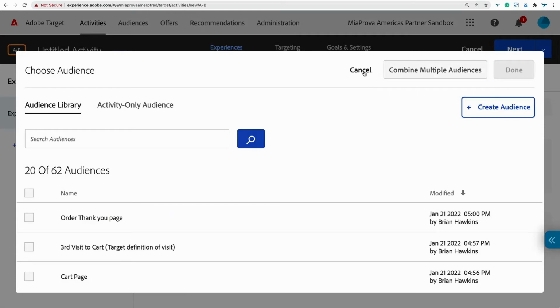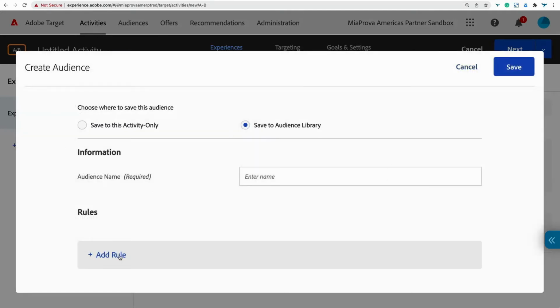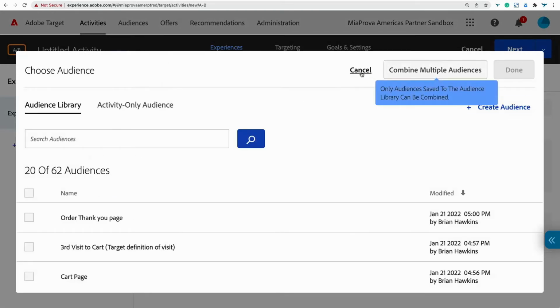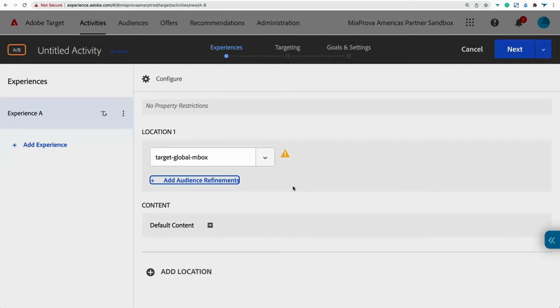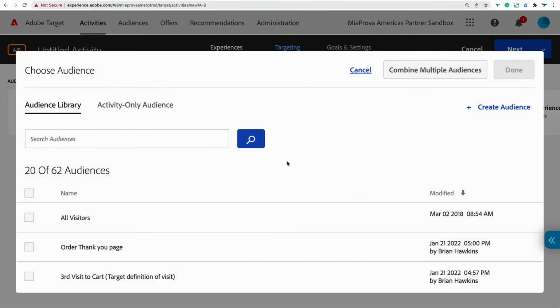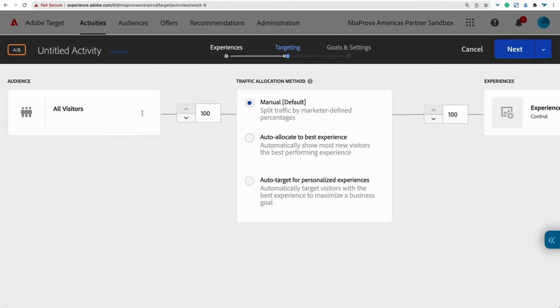It's creating some confusion. So even though you can create all of these other different things based off of these attributes, at this particular stage, please consider, think of this as the scope of where you want the test to run. When it comes to audience members, leave that for here. You can create audiences. You can use all the rich data that you'd like. You can combine multiple audiences. This is something very cool. You're not able to do it in the audience section, although there's a pretty big update coming there, which might enable this. But you think about it this way, in the targeting, who, not where, who.